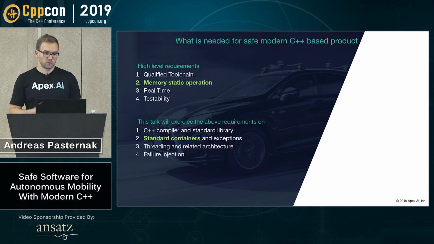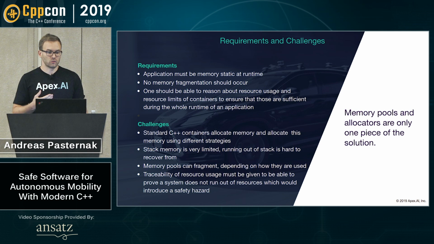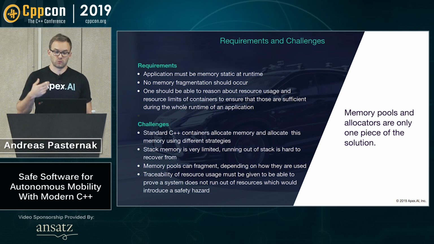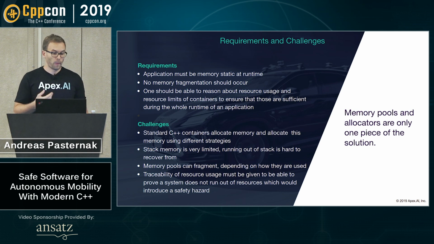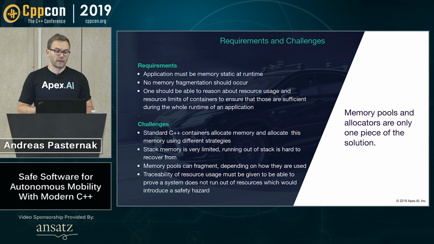Now let's talk about memory static operations on standard containers. Again, the requirement that we have is that the application must be memory static at runtime. No memory fragmentation should occur. That is something that is often forgotten. And you need to be able to reason about resource usage. You need to make sure that during the runtime of your application, you don't run out of resources, or if you run out of resources, that you have this case properly covered.